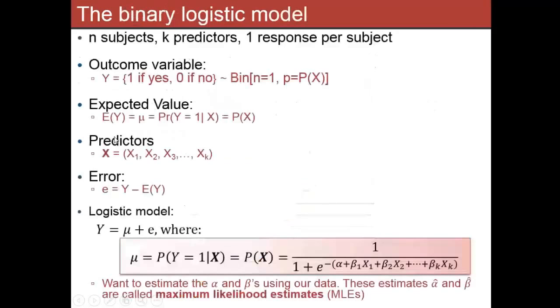And so here's kind of the statistical definition of the model. And the idea here, again, with the binary logistic model is we're predicting a 0-1 outcome. And we believe that our 0-1 outcome is dictated by some underlying probability of the outcome occurring, which we're going to call P, or P of X.